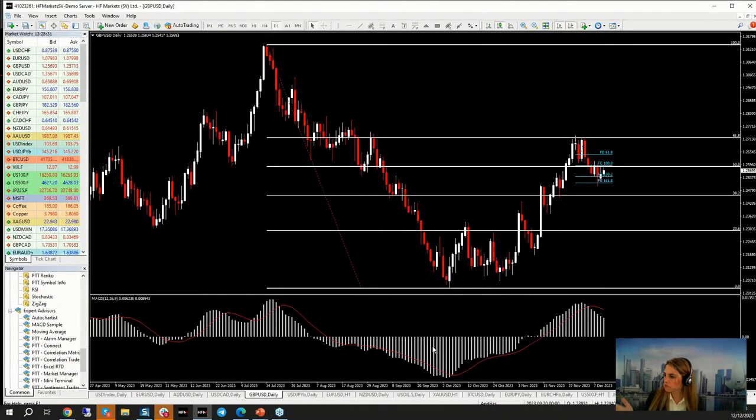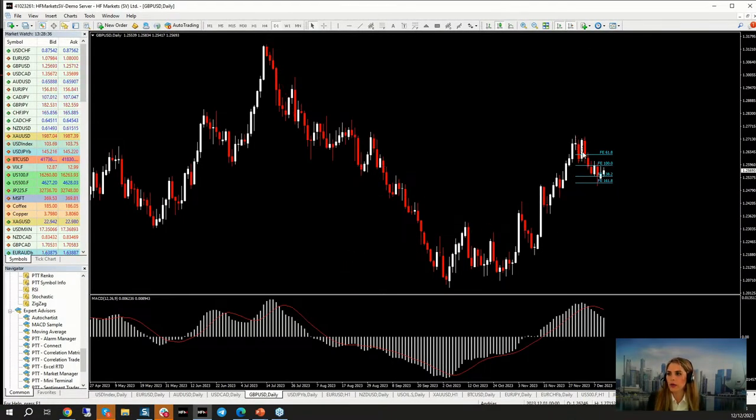I will put on my cable. Why not cable? Remember that this is cable. Okay, can you see it? Yes, you can. So this is cable. Remember that in our currency, what is a currency pair? A currency pair is one currency against another, right? So here we have pound and US dollar. So it reflects the difference between two economies, the US economy and the UK economy. Remember that at the back of every currency pair is the country, the economy of that country. So over here, what we see is a comparison of UK economy and US economy.